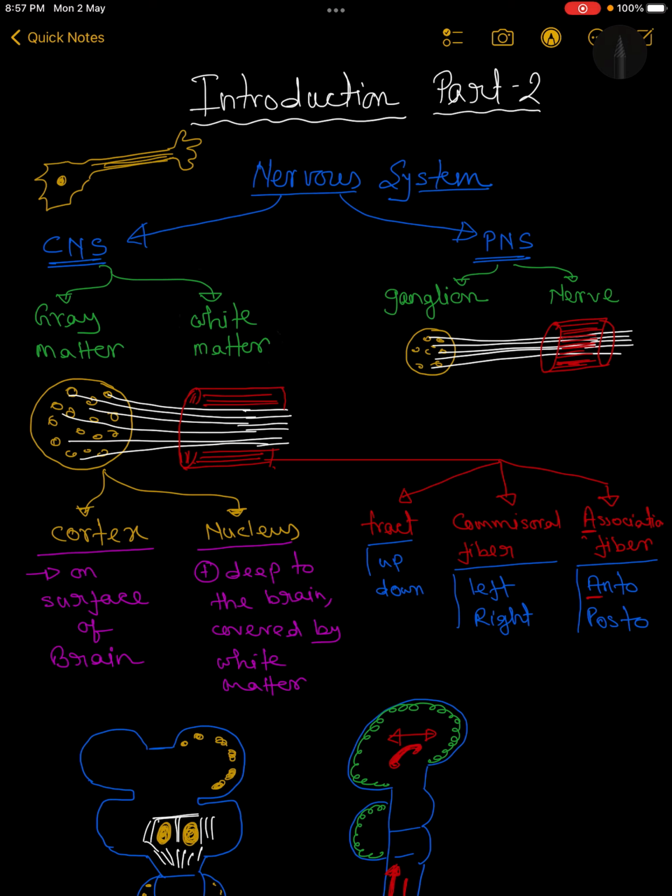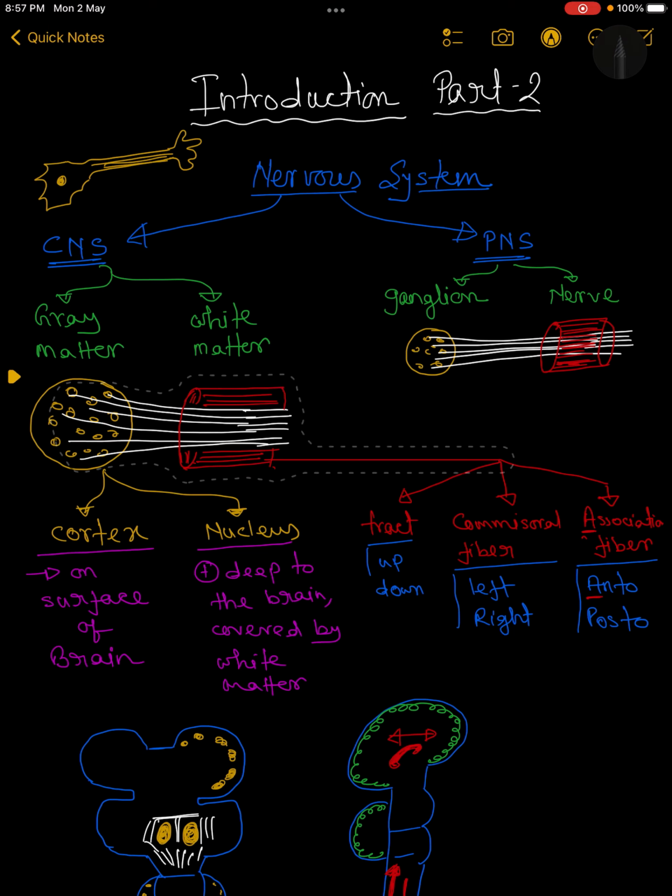So what is gray matter? Gray matter is the collection of cell bodies. Here you can see I drew these small yellow circles. These all are our cell bodies, a collection of cell bodies. Now, these cell bodies give rise to axons. When lots of these axons come together as a bundle, and they are white in color, you get white matter.